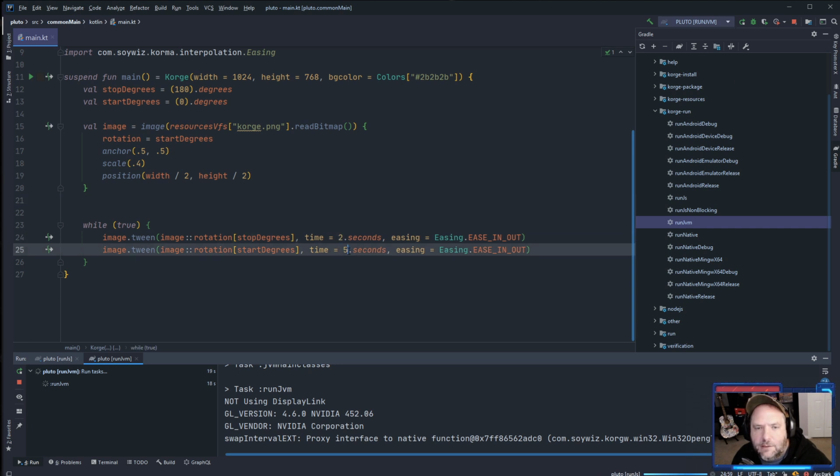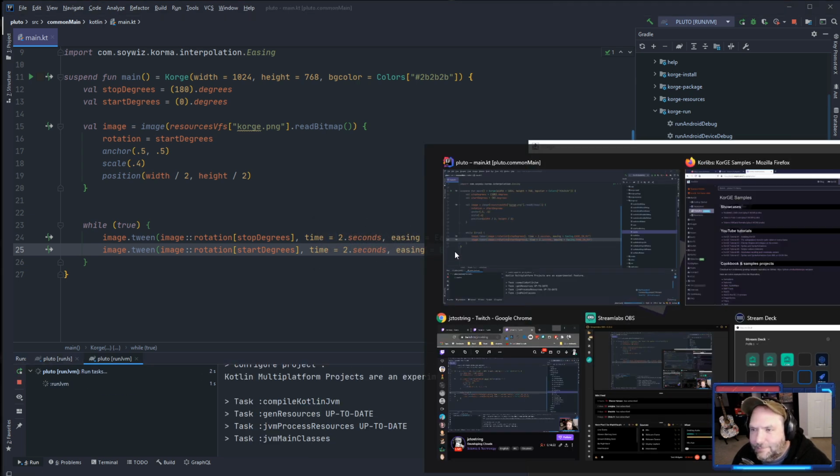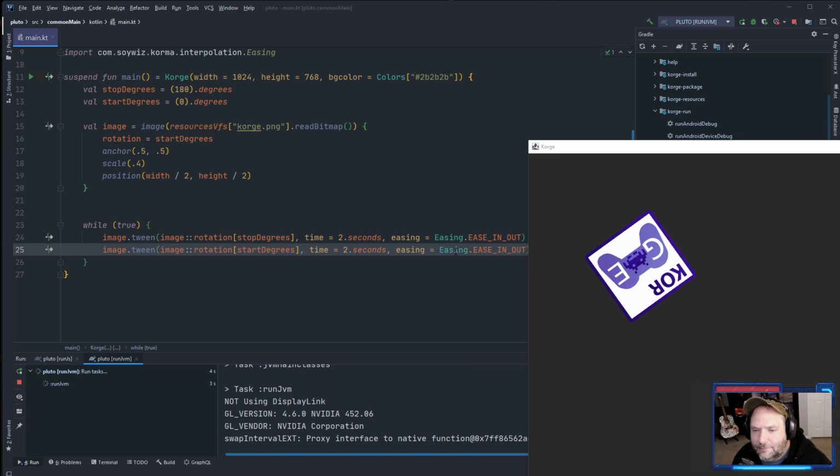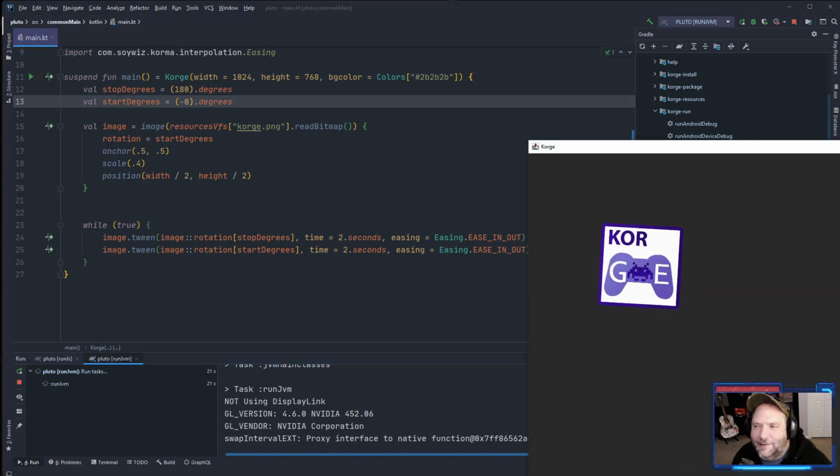Make it a little bit faster. And then we'll get back to input, I promise. Alright, hey, that's working. It's rotating in a direction other than what I expected. So that's a bit goofy.